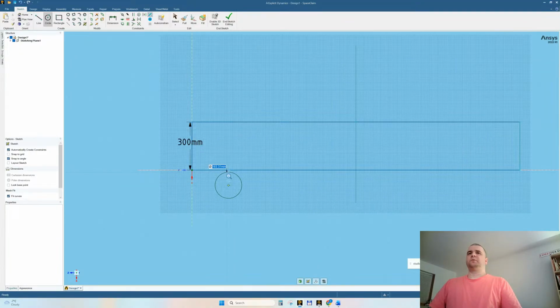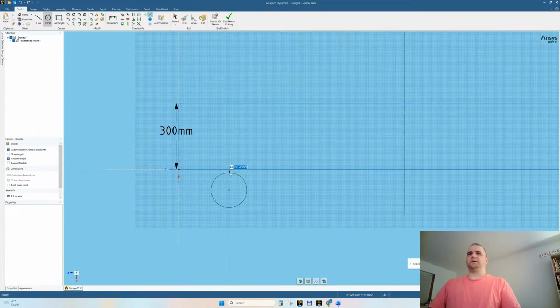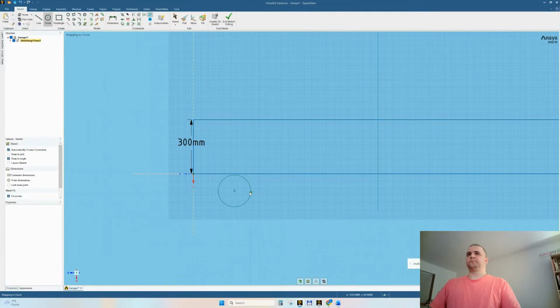I'm not interested in exactly snapping it, because otherwise it will make a single part. 176 maybe. And maybe let's move it more towards here, something like this.